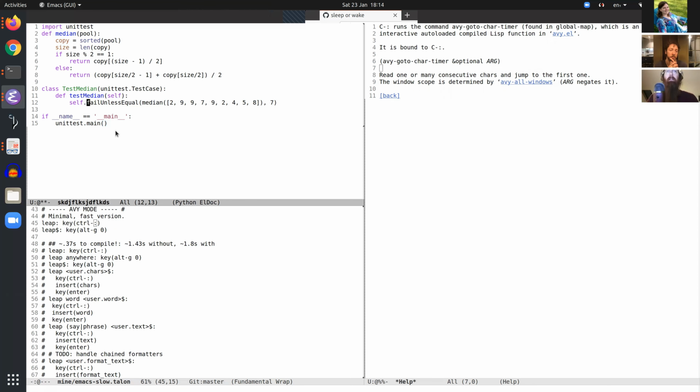It's not as fast as it could be because it always requires you to pause between saying the thing you're trying to leap to and then saying the index of the thing, right? So I had to say leap fine air, then wait for it to highlight all the places, then say air to go to the one I wanted. But yeah, it's pretty useful for getting to very precise places without using the mouse.